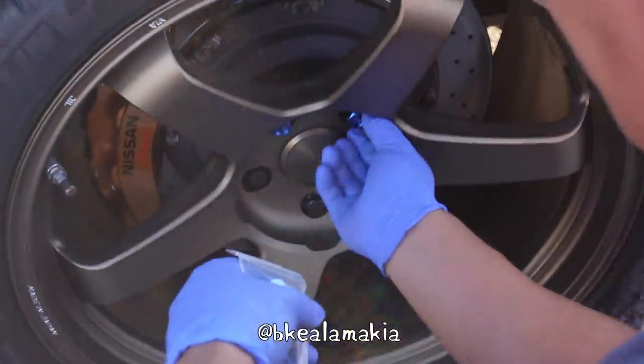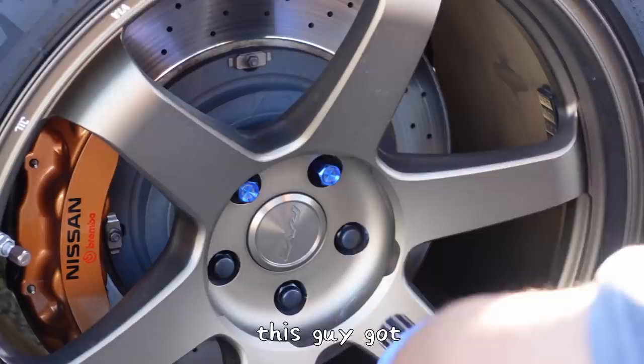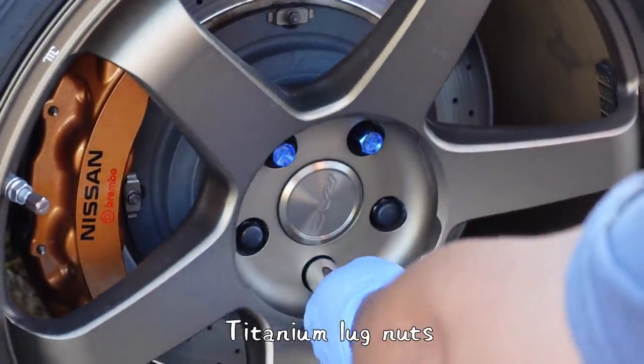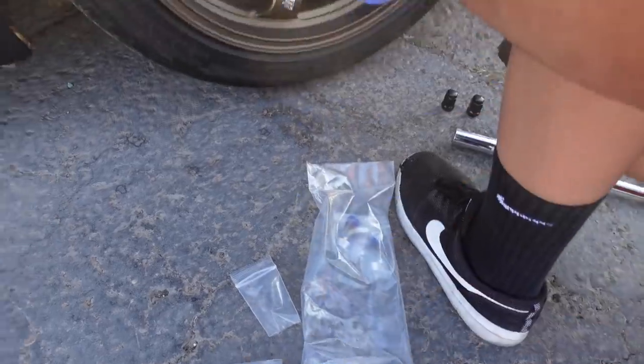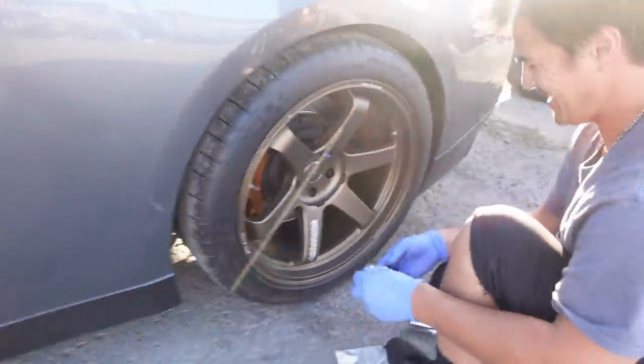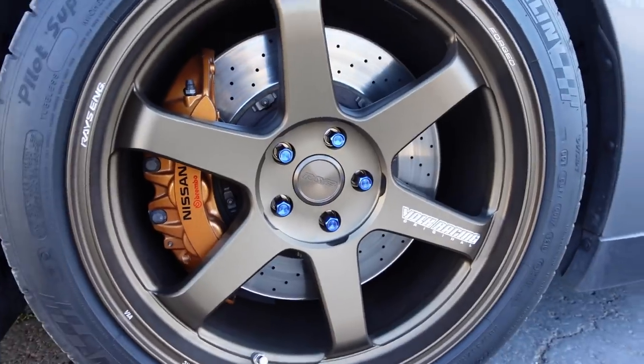What are you playing with? Don't worry about it. This guy got high lug nuts. It's fake. They're stainless steel. How much were they? Not that much. He said not that much. Getting rainbow around here.